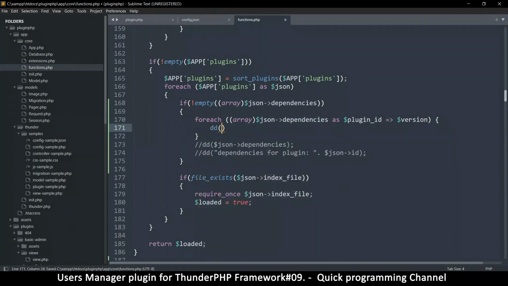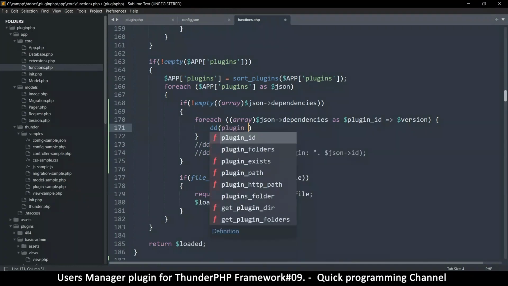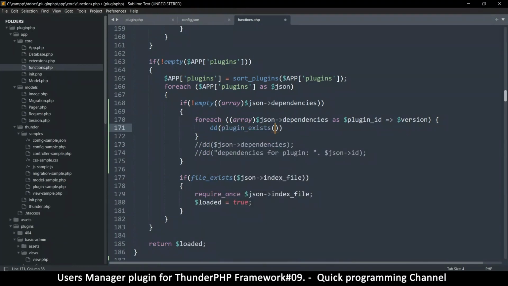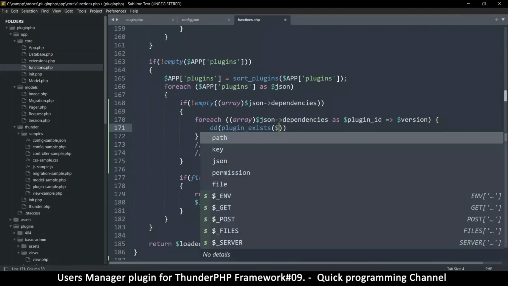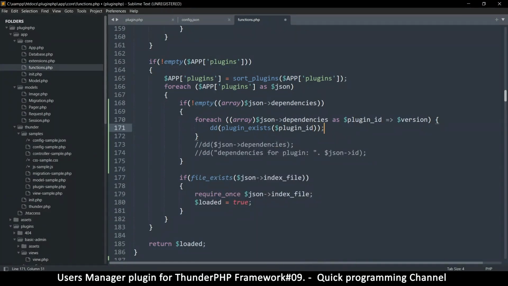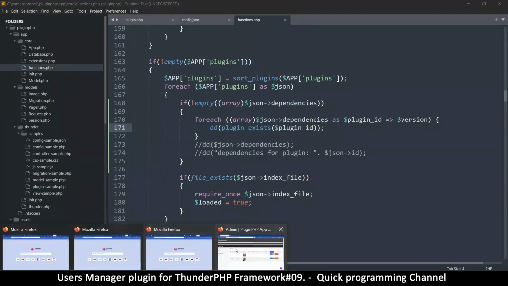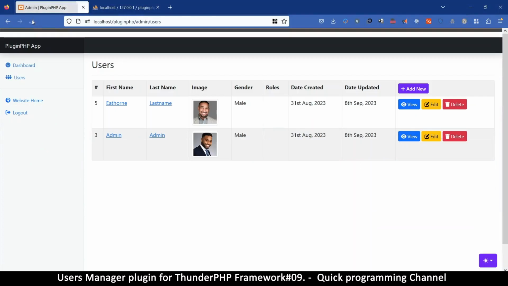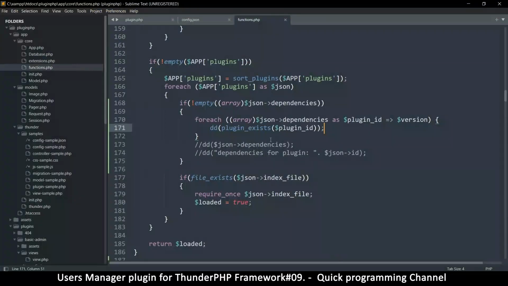So as we loop in here, let me mute these guys. Then I can do plugin exists, and then let's put the plugin ID there. Yeah, let's see what's returned of that. So I'm going to go back and let's refresh. So nothing came back. Alright, so let's figure out what's going on.